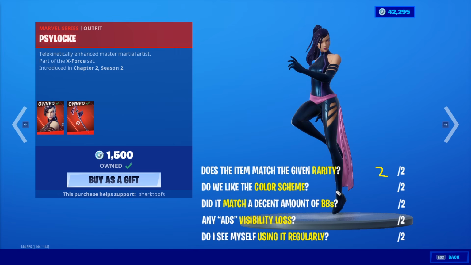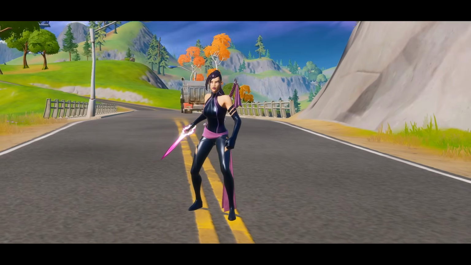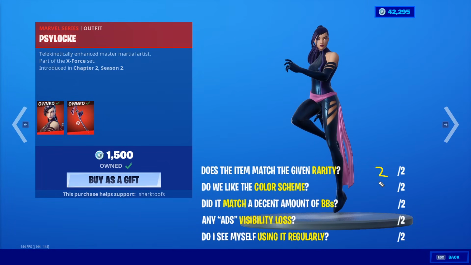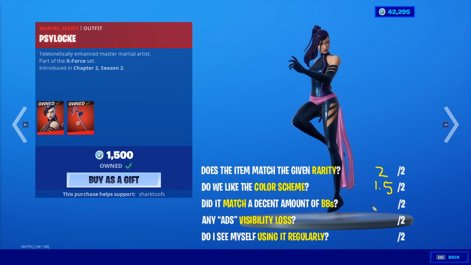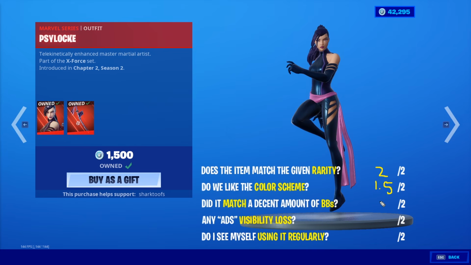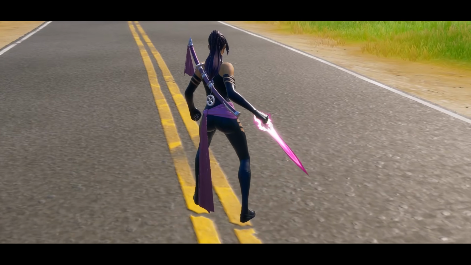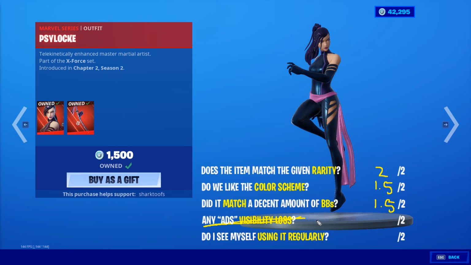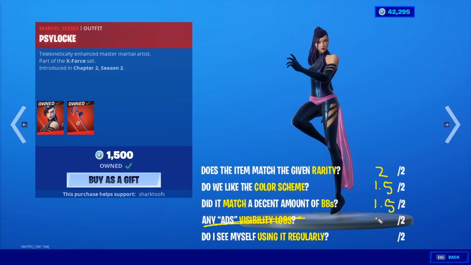I think it's fine. Color scheme: I'm sure it's very accurate to what Psylocke should look like. I'm not a huge fan of black, purple, and pink anymore, but I'll give it a 1.5. Doesn't match a decent amount. Back bling and the outfit: I'm going to give it a 1.5 again. I think it's going to match quite a bit. Is the outfit creative? It's Psylocke. I don't know who she is personally, but I'm sure it's very accurate. A 2 out of 2 there.